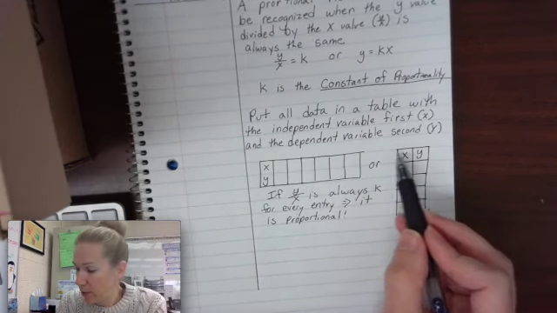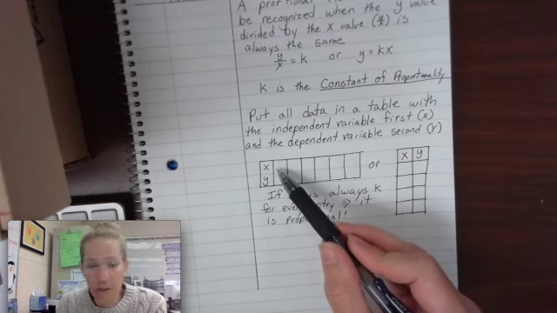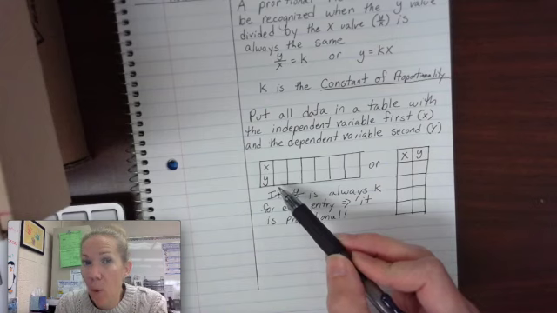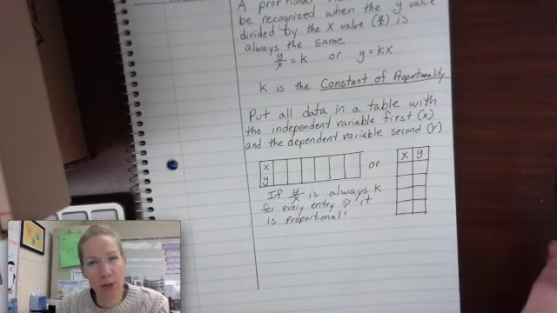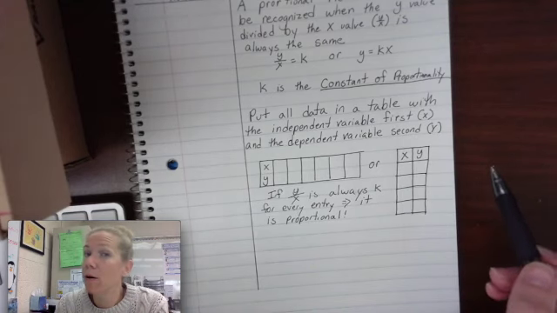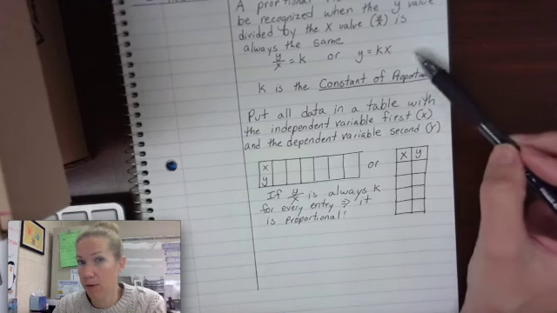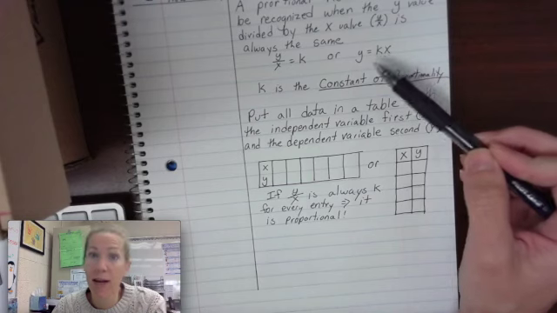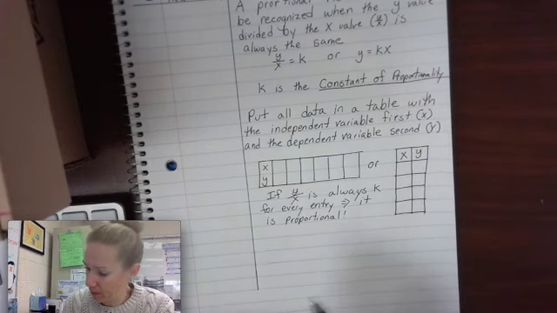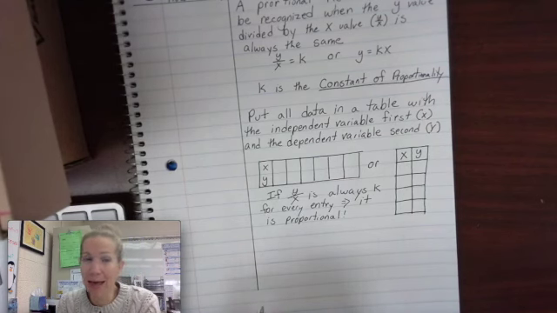You can make this table as long as you want. So if there's a specific x value and you want to find out what the y would be, you can do that. You can make this table as big as you want, or you could write this as an equation up here, and then you can plug in any x value you want and find out what y would be. So making an equation with k allows you to solve for any x or y value without making a huge table.